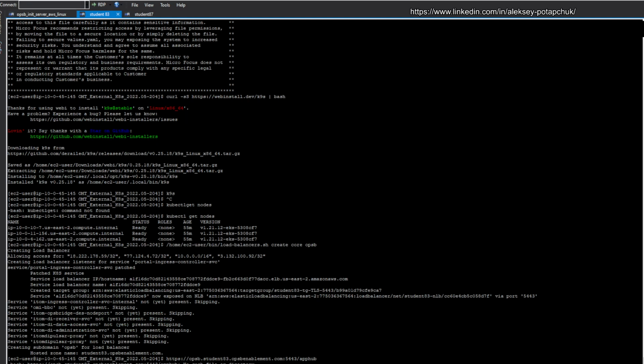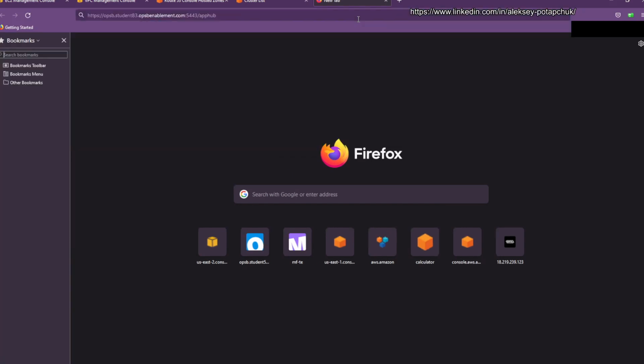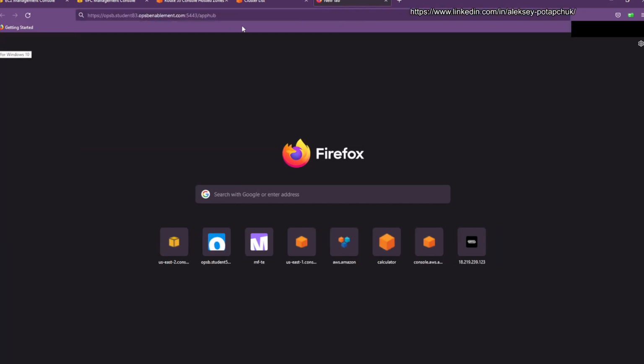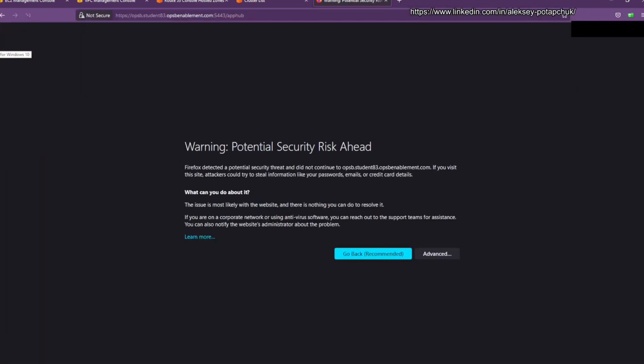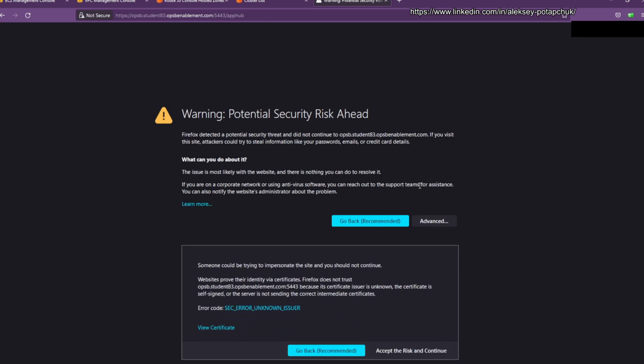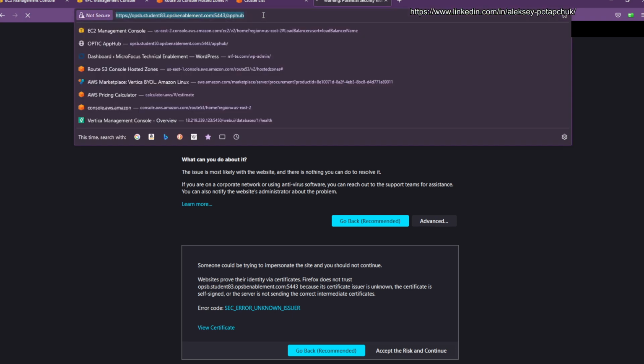So I will have to go and put the URL over here. I don't need to bookmark it. And I'm going to hit enter. And it's going to say, whoa, certificate, self-signed certificate. We don't like it. And I'm going to say accept the risk and continue, of course. But then it will fail to connect. Why would it fail to connect? Because it went to the TLS of the load balancer. But it doesn't necessarily mean that the load balancer is able to go to the OPSB suite just yet. It's still in provisioning state.